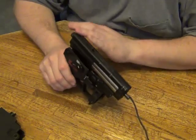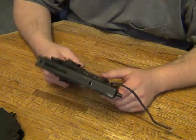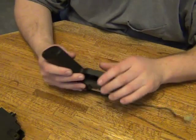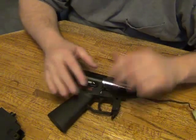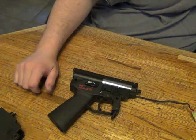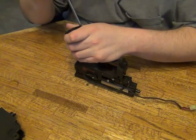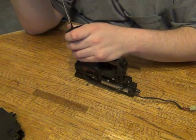All right. So here's the top for the blowback. We are going to get in to do a compression test. So the first thing we need to do is remove this bottom pistol grip piece right here so we can get into the gearbox. And we will need the proper screwdriver for this. So many on hand, it's ridiculous. Let's go ahead and remove the one you want to remove.